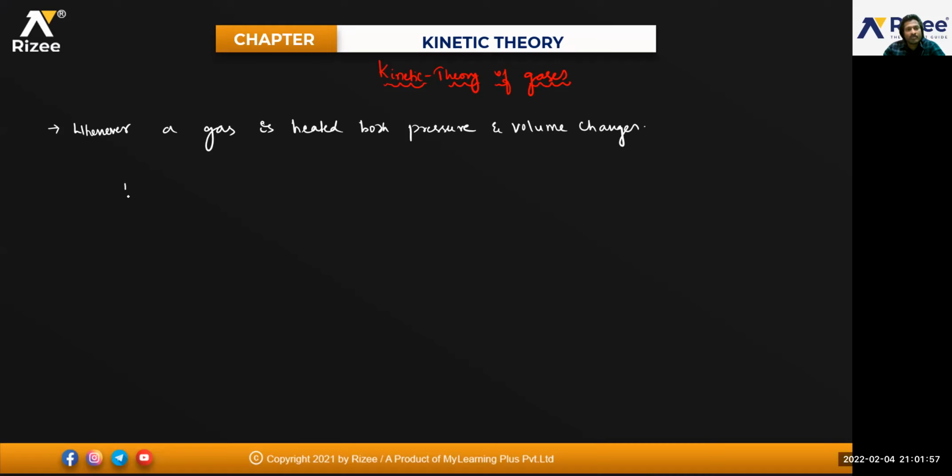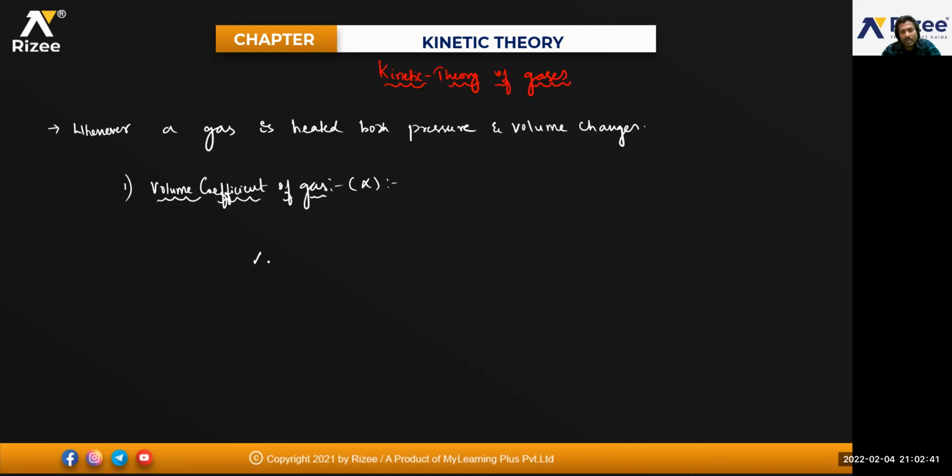Okay, so in this one, if I keep the mass of the gas constant and the pressure of the gas constant, we get the first coefficient called the volume coefficient of gas. Volume coefficient of a gas is represented by alpha. It is not the alpha of solids. In solids, alpha is linear expansion, beta is areal expansion, gamma is cubical expansion, whereas here in gases, the volume coefficient of gas is represented by alpha.